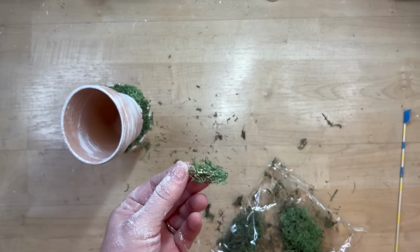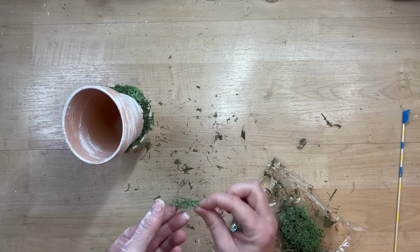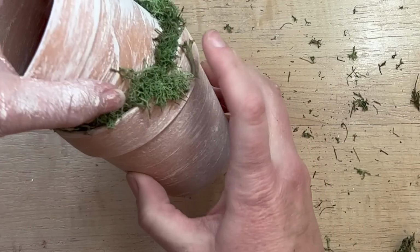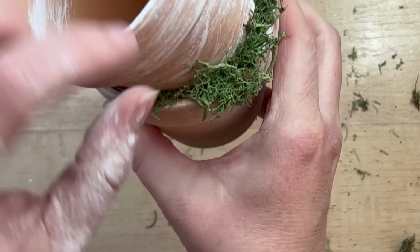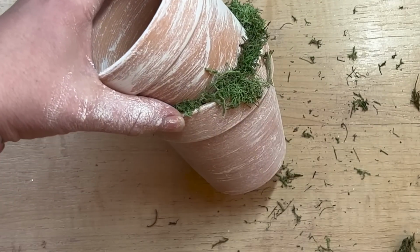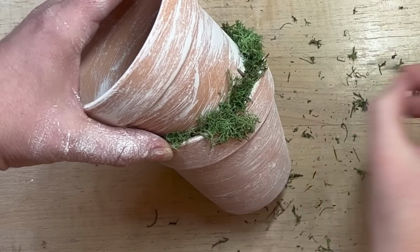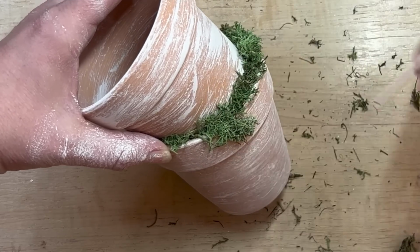I don't know, I like to come up with stories for my DIY sometimes to help me come up with inspiration. But you can see I'll glue that, and I'm just taking that down over the edge on that particular piece right there, and you'll see here that I'll tuck the top of it down in, and that was just a little extra there that I had to pull off.